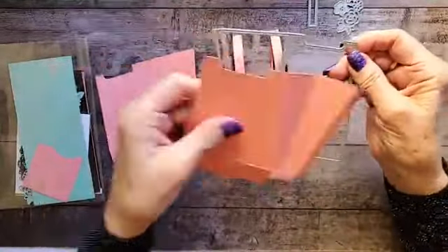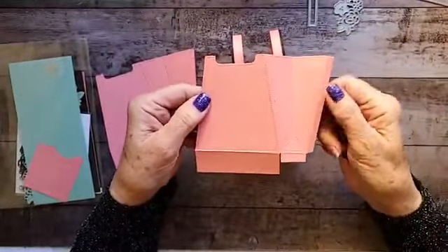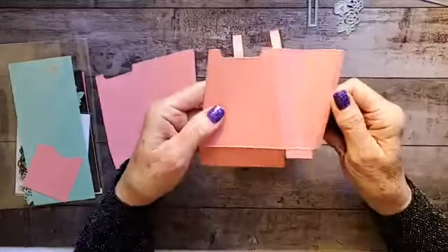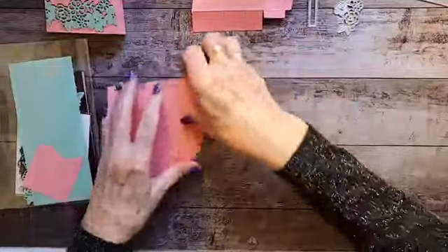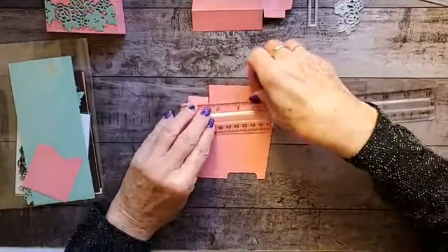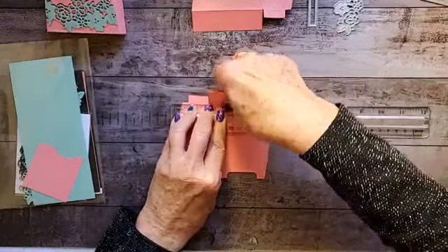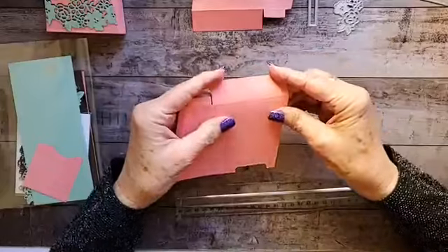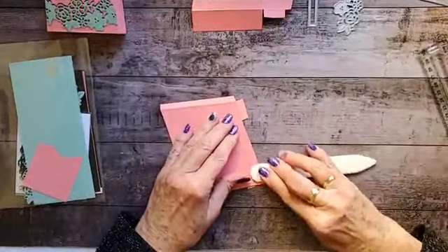This is what you come out with — it goes like that. It comes with all this stitching, which I think is fabulous, and all the score lines are in there. One of the things I found is, because the cardstock is pretty thick, I was having a problem being able to actually bend it on the score line provided. So what I did is I took a ruler — a metal ruler would probably be better because it's a little bit thinner than a plastic ruler — and I just put my ruler up to that score line and folded it to the front.